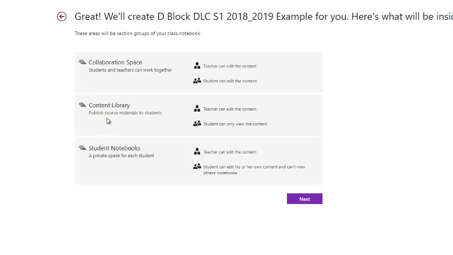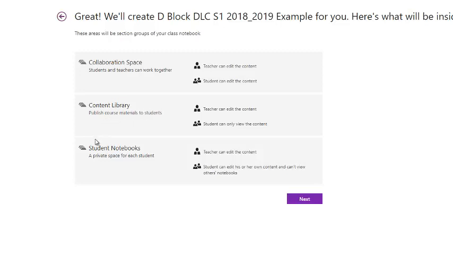The content library is where the teacher materials go and the kids can see it, but they can't edit it. They can't make any changes to any of the work. I used to leave a stack of papers at the edge of my desk, and when the students came in, they would each take a paper, and that would be their classwork or their agenda. So this is the same. They can look at it, they can see it, but they can't make changes to it.